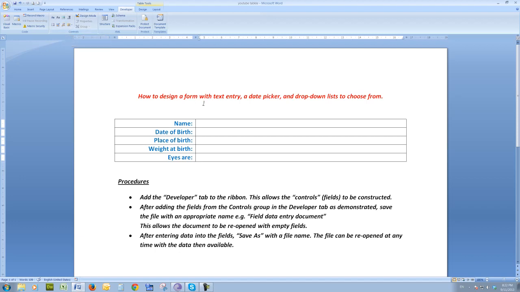But at the moment, what I want to do is to click in the row in this particular table, and you'll notice that I've created a table because it seems to give the form itself a nice neat appearance. Everything lines up, as it were. You can, if you wish, after you've created the form, hide the borders in that table, and I'll show you how to do that shortly. But first of all, I want to add this field here, the rich text field, for the names, and when I do that it enters that particular control into the table.